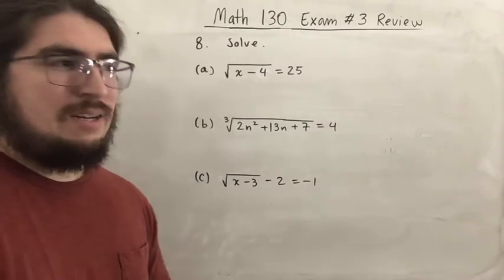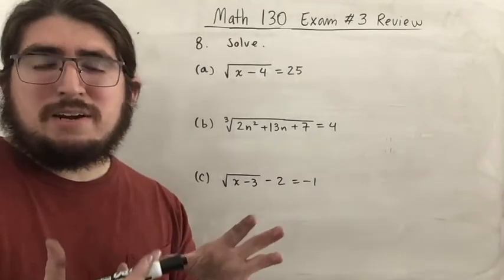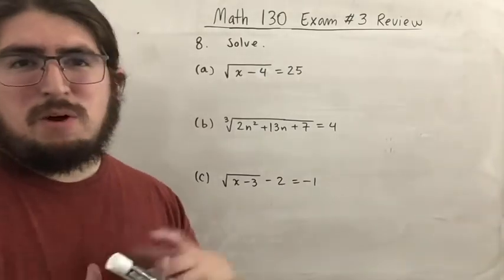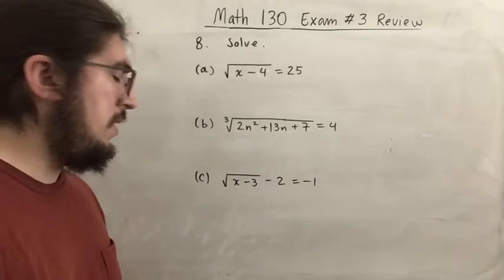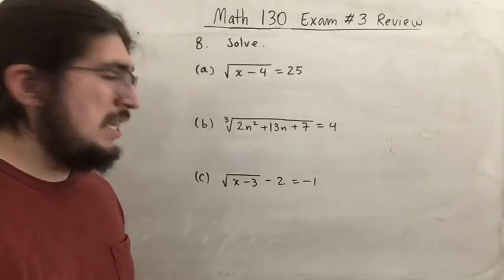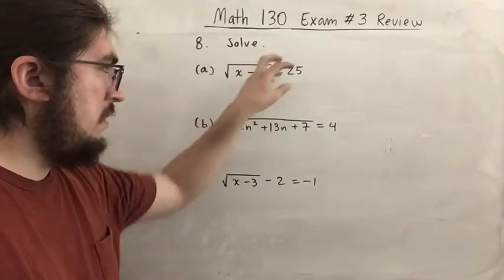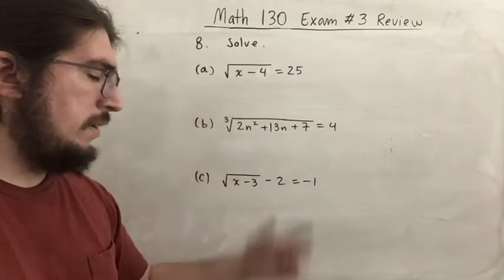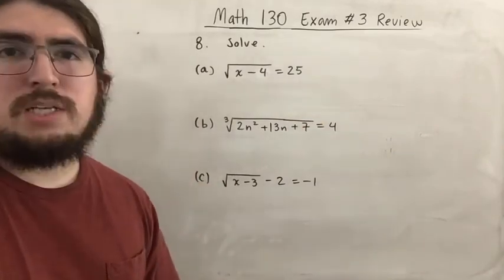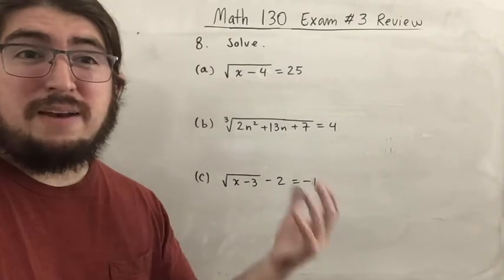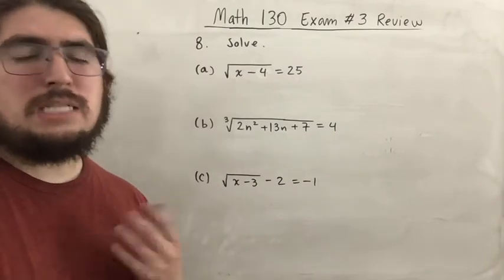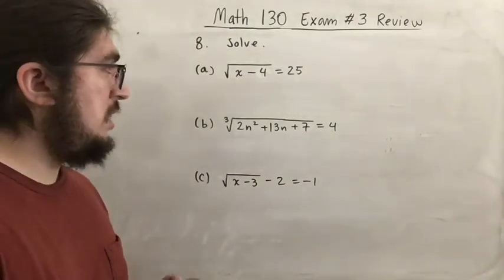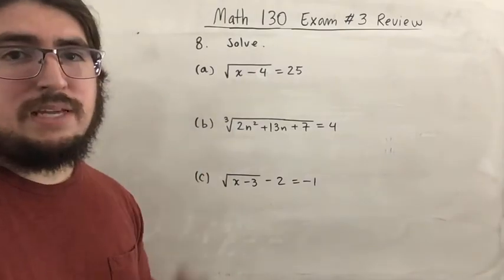Now, sometimes you have cases where you have more than one radical, so you may need to do it twice: isolate one of them, do it, and repeat the process, possibly. But there's no repeats here. There's only one radical in each of these. Also, sometimes when you have a variable outside of the radical, you'll get a possible scenario where you may have an extraneous solution. That also doesn't happen with any of these.